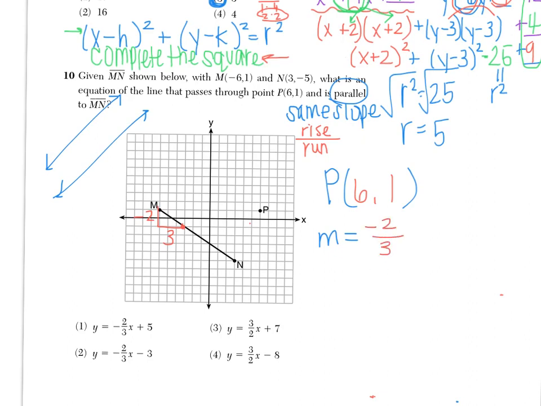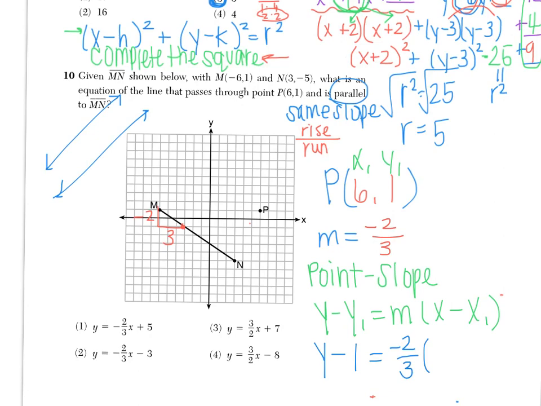Now that we have a point and a slope, we're going to plug into point slope formula, which looks like Y minus Y1 equals M times X minus X1. The X1 and the Y1 are actually coming from the point and the M of course is your slope. So what we need to do is start plugging in. We have Y minus 1 equals negative 2 thirds times the quantity X minus 6.